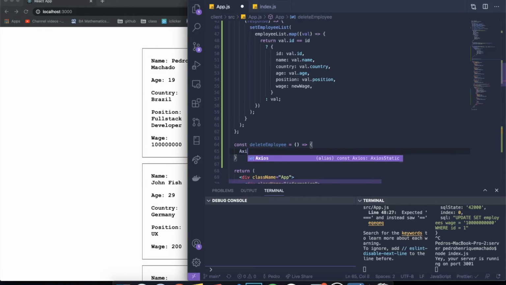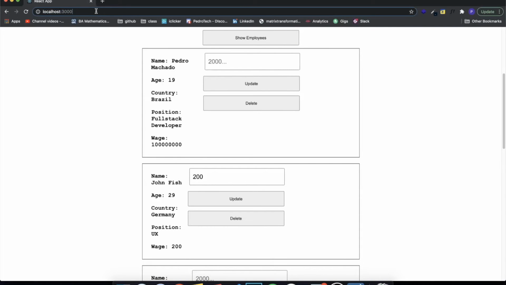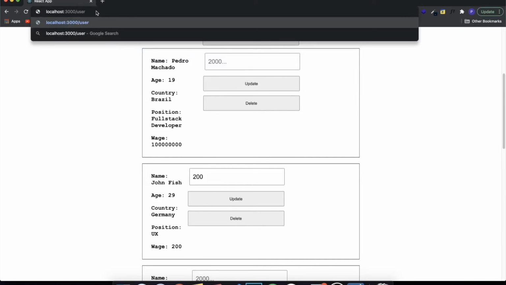And over here we're going to make an axios.delete request. But this is something a little bit different from the other ones. If you worked with routes before, then you know that you can pass params to routes. So what are params? Well, imagine I'm here in my localhost, and I'm trying to access a route called user. But I want to access the user with the name Pedro. So one way I can do this is I can pass here user/Pedro. And this right here would be the params.